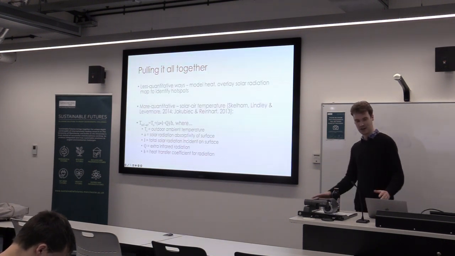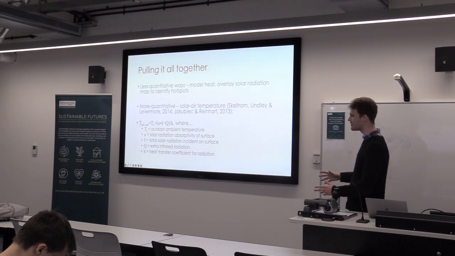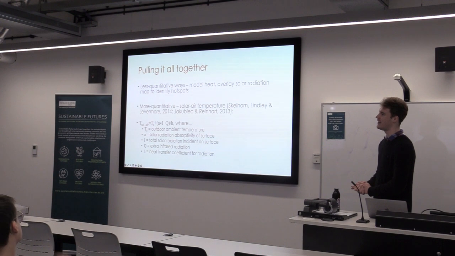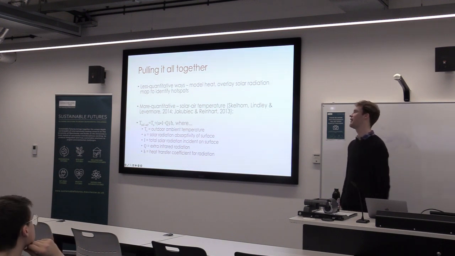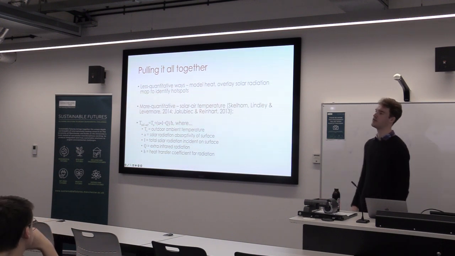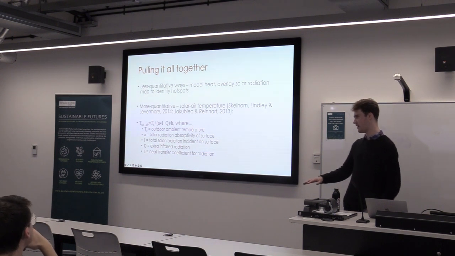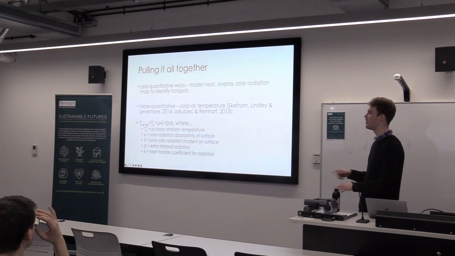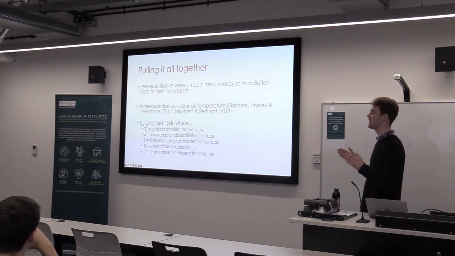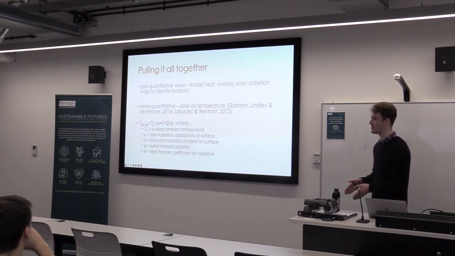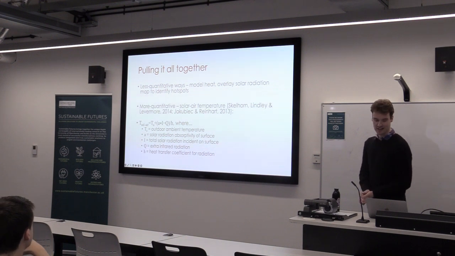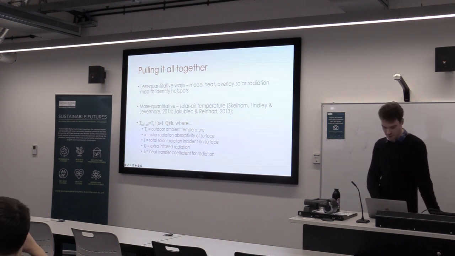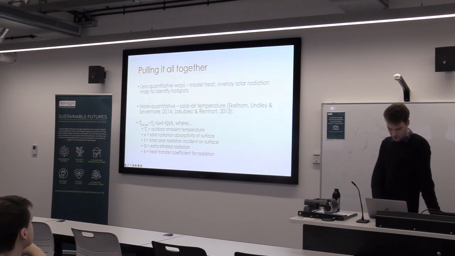And now we get to, okay, how do we pull together all those different data sets in a way that we can actually communicate some kind of risk. Now previously I've come across papers that have done this in a less consistent way. They will take the approach of modeling air temperature, overlaying that with solar radiation, and just manually picking out hot spots where both values are high, saying, okay, this is an issue here. The approach instead that I've taken is to calculate the sol-air temperature variable, which has been used multiple times by a few authors, some of whom are based in Manchester.